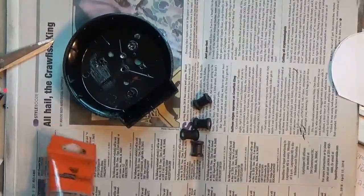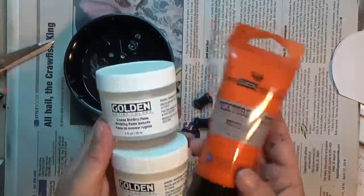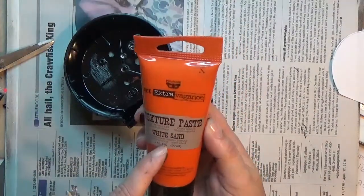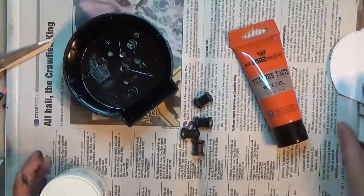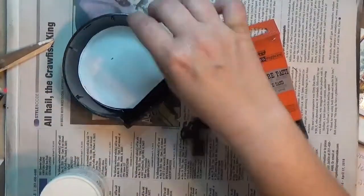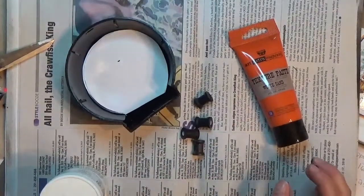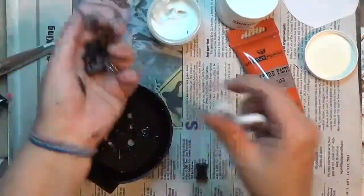I've got the acrylic down and I've got a couple of different texture pastes: a coarse molding paste and a fiber paste from Golden, and an Art Extravagance from Prima - it's a white sand texture paste. I think I'm going to put some of that on there. I've also cut out a template that goes inside here so I can cover up that back. I've got to figure out this base and I'm going to put some stuff on the inside.